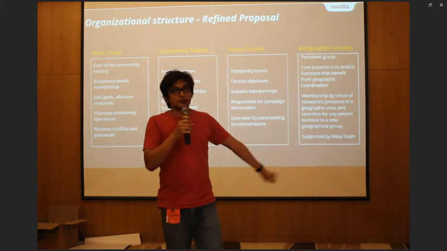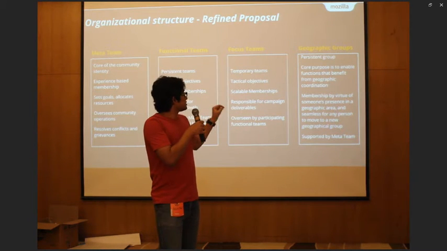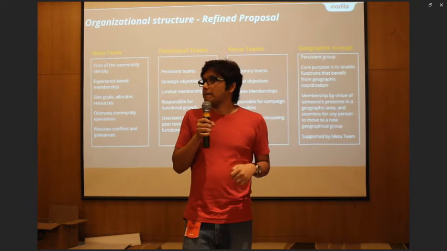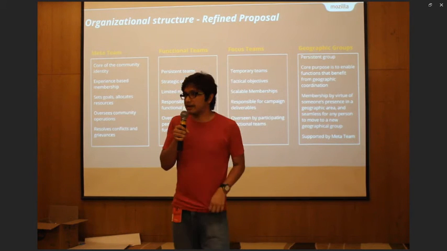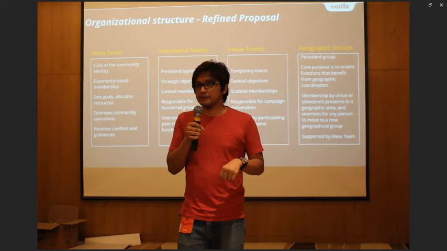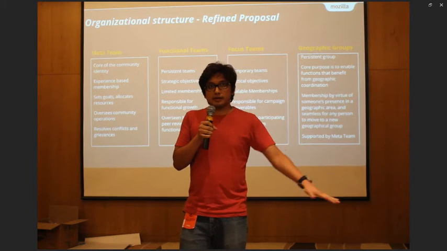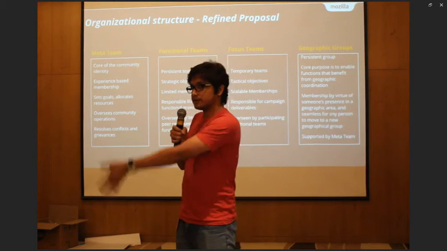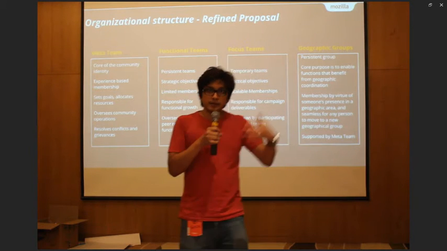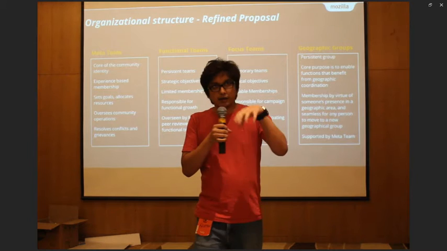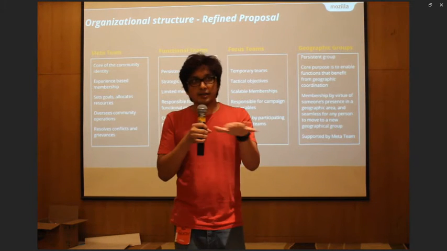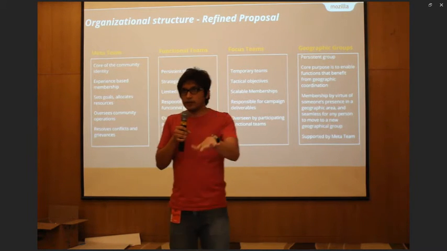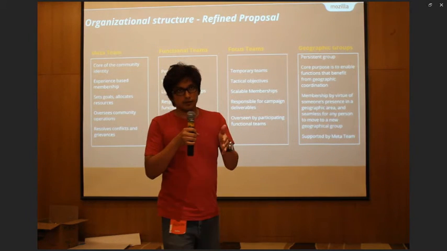Its core purpose, as it states here, I'll read it out, is to enable functions that benefit from geographic coordination. Which means, let's say we want to organize a pan-India meetup in Pune. What does that need? You need people in Pune, people who can handle logistics, people who can speak, people who can do lots of functions, but they are from Pune. Which means we are talking of a particular situation where the geographic representation of people matters, where they are physically present. So that's one of the founding principles that we are proposing for this dimension of geographic groups.